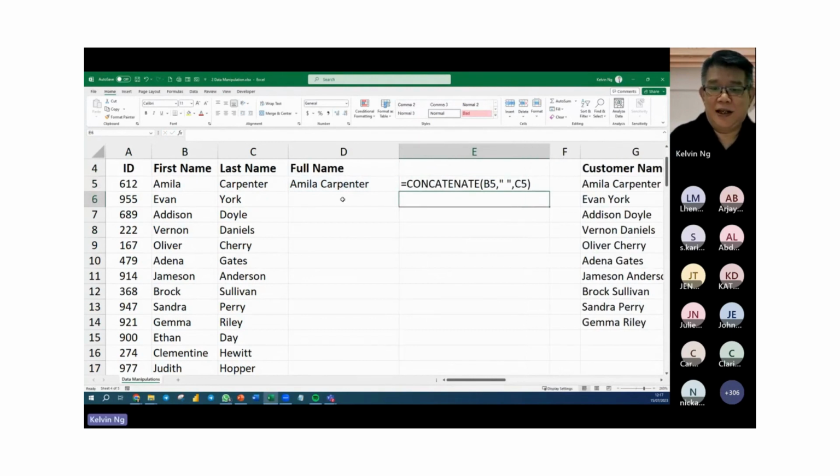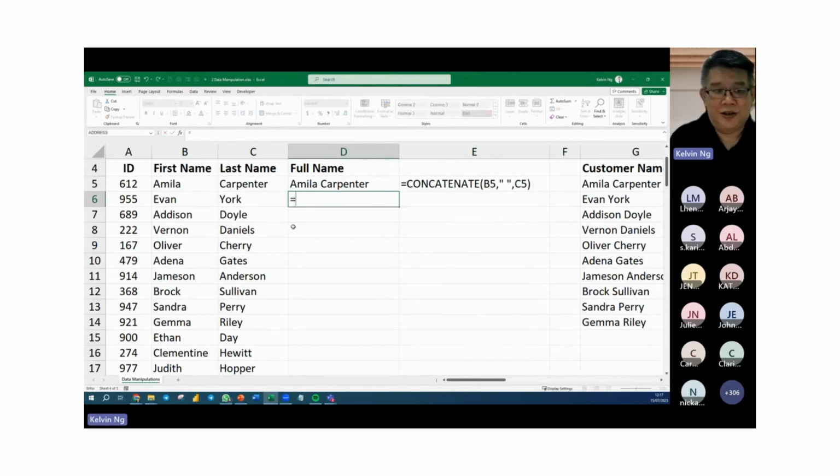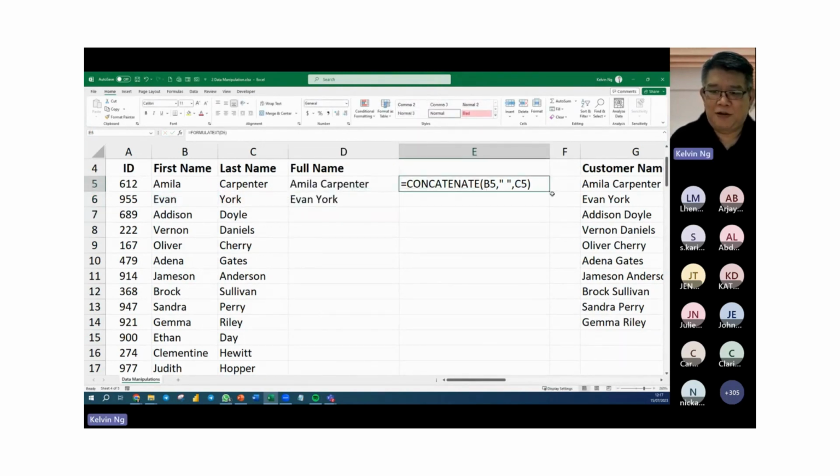this formula. Another way you can write this, you can write equals to, now without the function, you put the ampersand symbol, space, and put the ampersand symbol. The ampersand symbol is used for you to join the text. So now you point it to York. There you go. Let me just copy the formula down. I'm going to show you a couple of formulas in fact. So this one, you can use that. My personal preference will be the second one, not the concatenate.